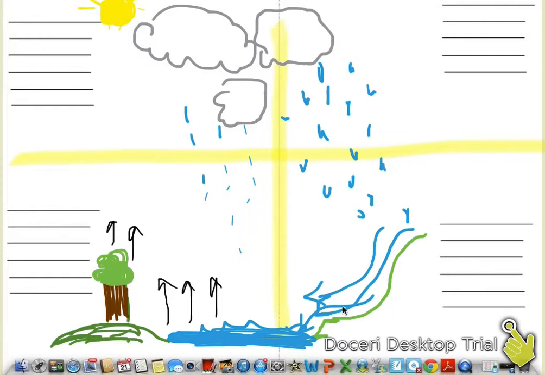In this area over here, the bottom left. These areas are not for us to write the words, it's for us to describe what's happening. So, in the arrows that I drew from the body of water going up to the sky, don't tell me the word of what that is. Tell me the definition. Describe to me what's happening.